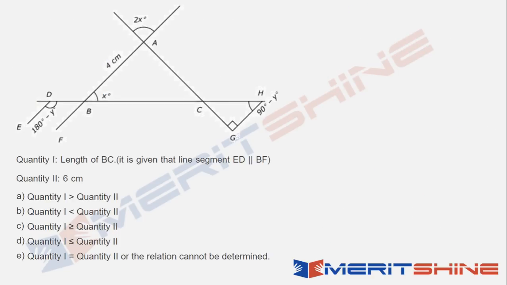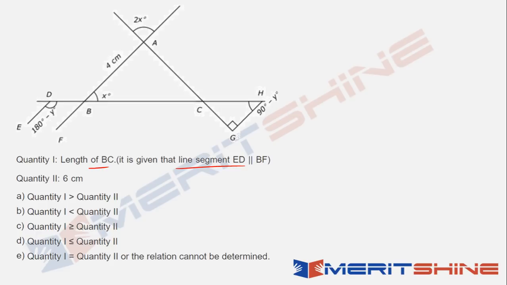Now, this is an easy one. For those of you who do not like geometry, who want to leave geometry, I just keep saying don't leave it completely, because you might get a few easy questions from there, and it's an easy one. The length of BC is what they want, the figure is given to you. You have to calculate this.